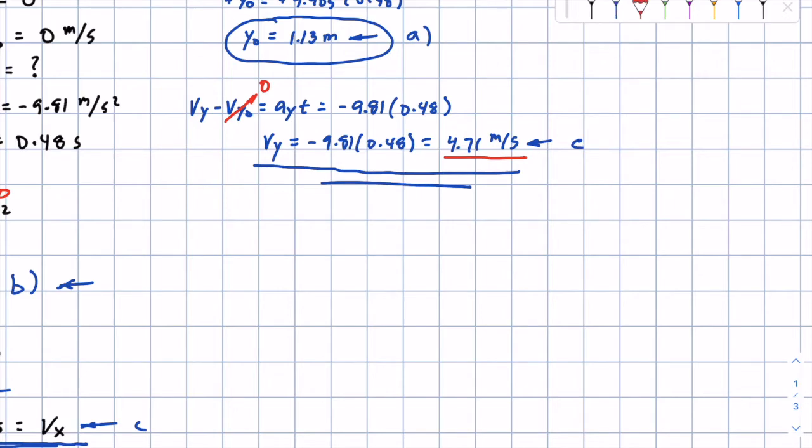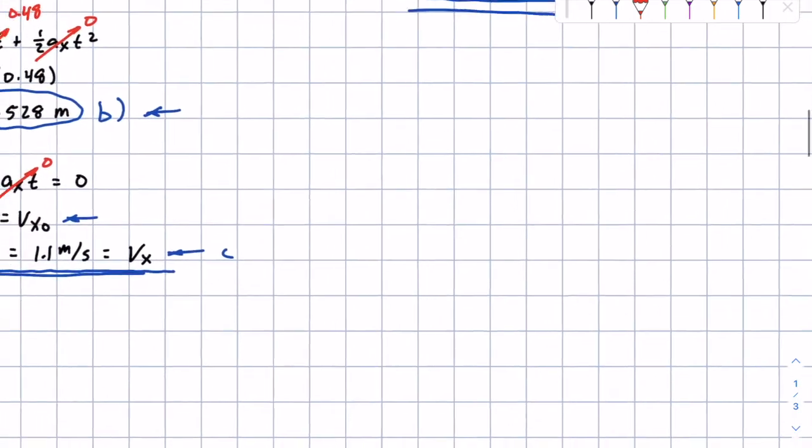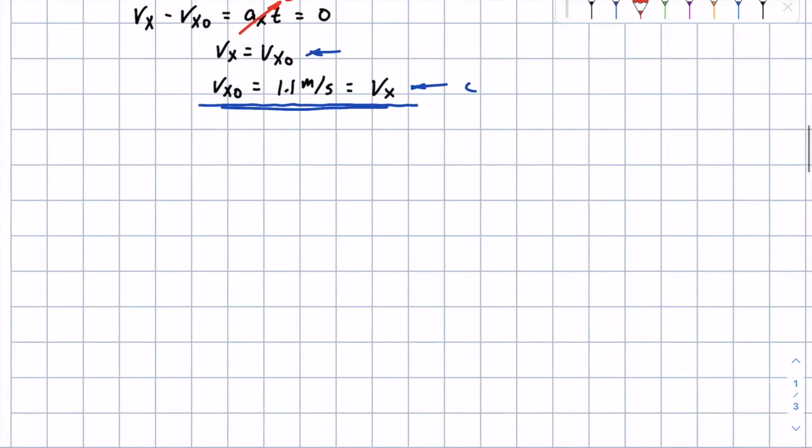And now what we can do is represent these velocities as vectors in their directions, and we can move the vectors around to make it clear to us how we can find the magnitude of the impact velocity. And I'll do that now. So we've got the velocity in the x direction. We said right here that the velocity in the x direction is 1.1 meters per second. And I drew the arrowhead going this way because we know the book is moving to the right, just by the way that I drew it.